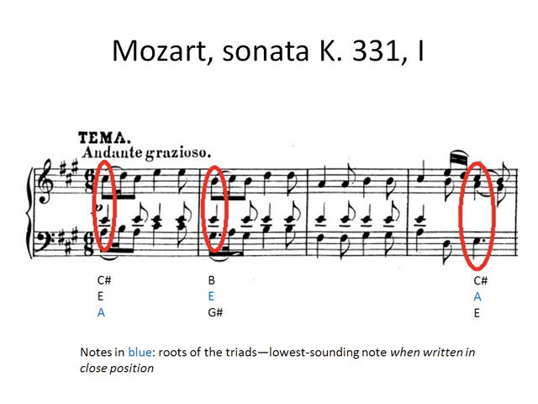On this slide, I've indicated the roots of the chords in blue. Recall the distinction between root and bass. The root of a triad is the lowest sounding note when the triad is written as a stack of thirds. The bass is the lowest sounding note, period. There are cases where the root and the bass are the same thing, as in the first chord circled here, and there are cases where the root of the chord and the bass note are different.